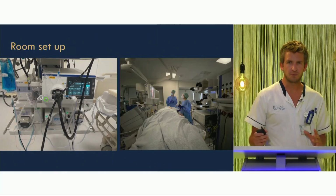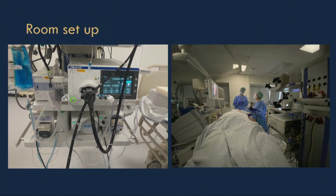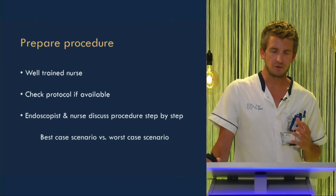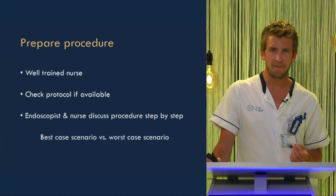The room setup is pretty much the same, but on the left picture you see we have the tissue injection pump of Olympus, and there we use saline again, because the gelofusine is too thick for the knives for tissue injection. To prepare your procedure, to start with, at least you need a well-trained nurse.